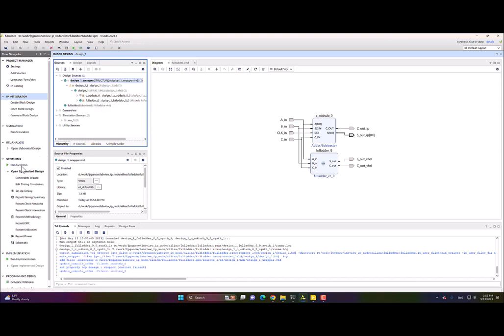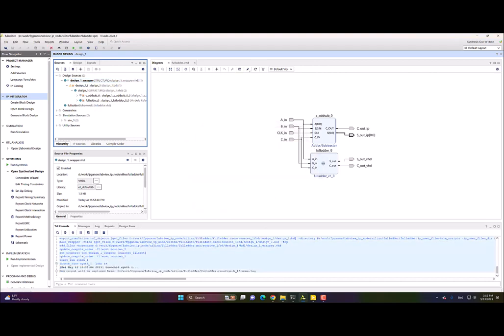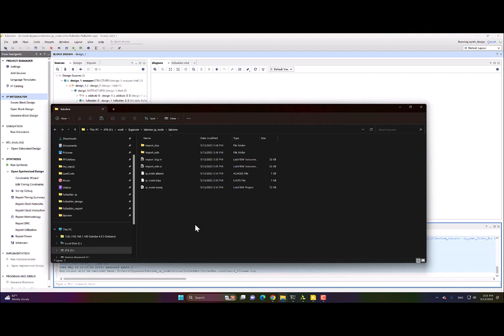Okay, and now we're going to run synthesis again, which should be outdated because we did create a block design and all that other stuff.